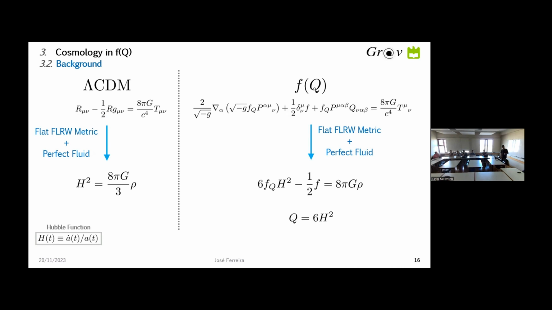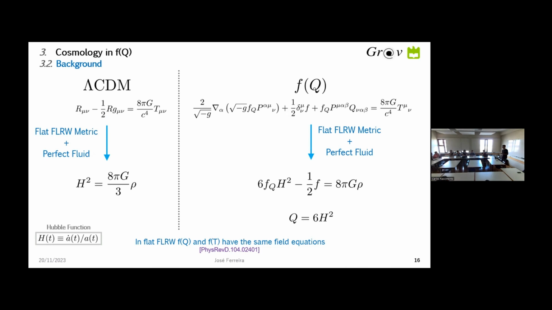There's also a very interesting remark to make, which is that regardless of the cosmological model that we are considering, there's this relationship between the non-metricity scalar Q and the Hubble function, which holds true at all times. And as I hinted at before, in a flat FLRW spacetime, both f of Q and f of T have exactly the same field equations. So this means that in this setting only, the behavior, both at the background and at the derivative level, of both f of Q and f of T is exactly the same.